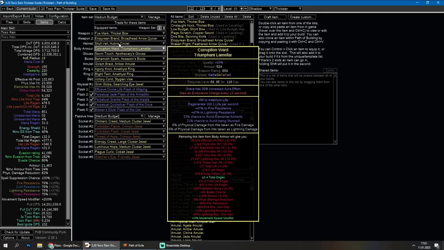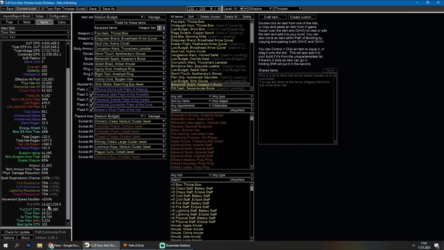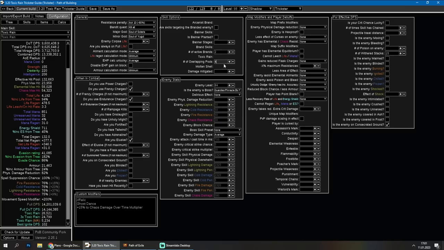And then we have the medium budget items, which are exactly set up here for this character. And you see we're back to 14 million DPS. And if we do four pods, it's 17.7. So it's about 15 million DPS.